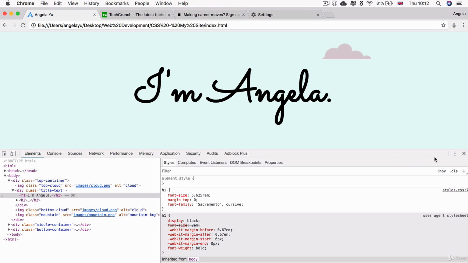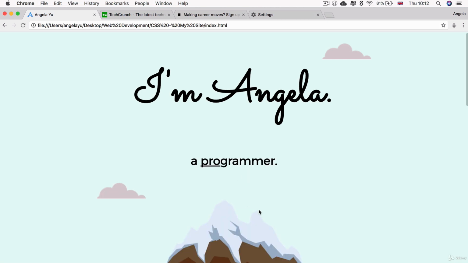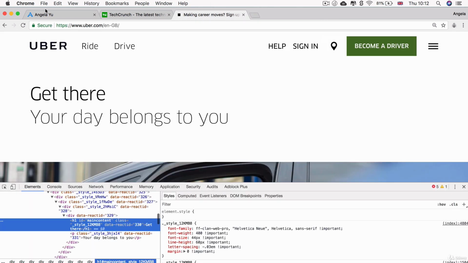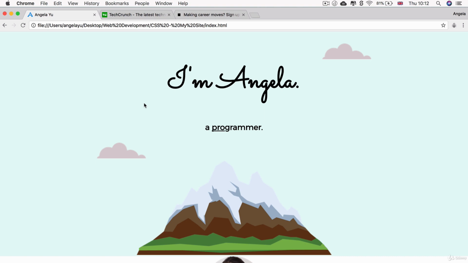Now if we head back over to our site and refresh and also change our font size in our preferences back to the medium that's recommended, then you can see that we've got the exact size that we were looking for, which is the same as the 90 pixels that we specified. But this is done using REM rather than EM or percentages.